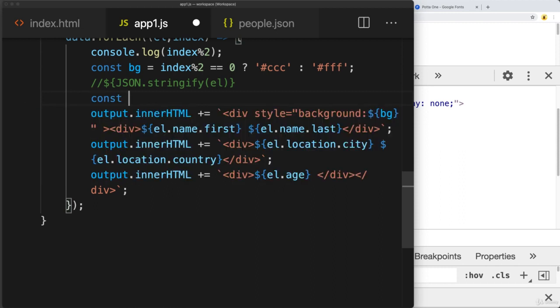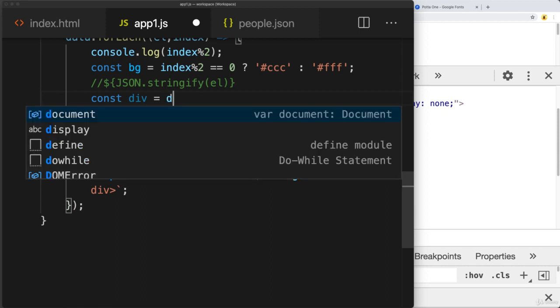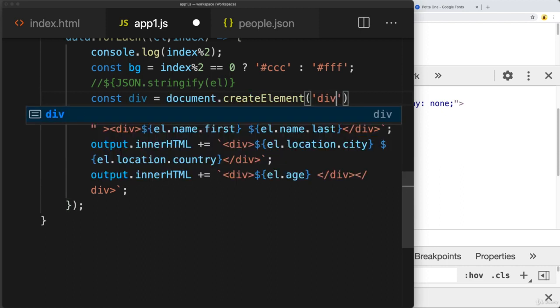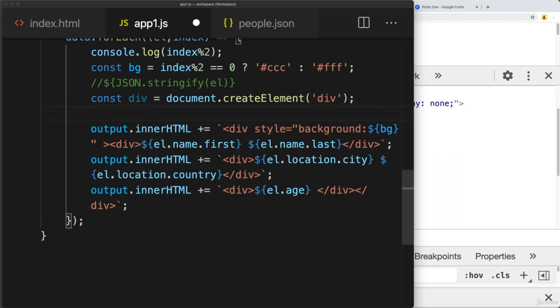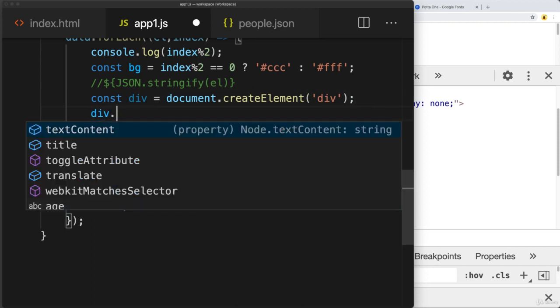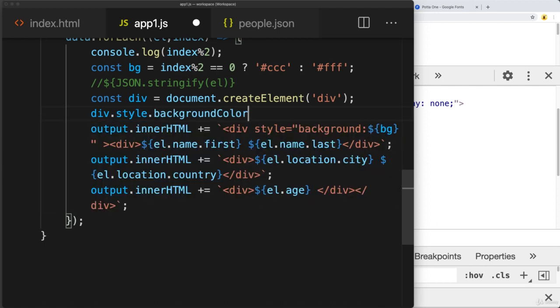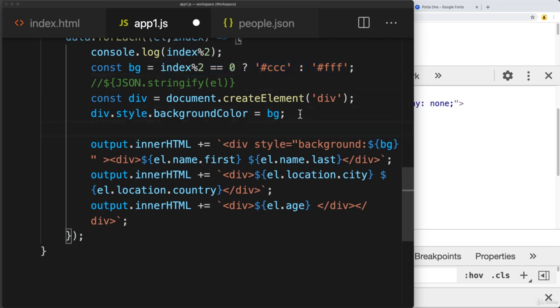So let's create a separate div, using document.createElement and creating an element, and then within the div set its style, and then the background color can be equal to whatever we've got for background. And we can even simplify this even more if we want to by just assigning the value as a ternary operator.